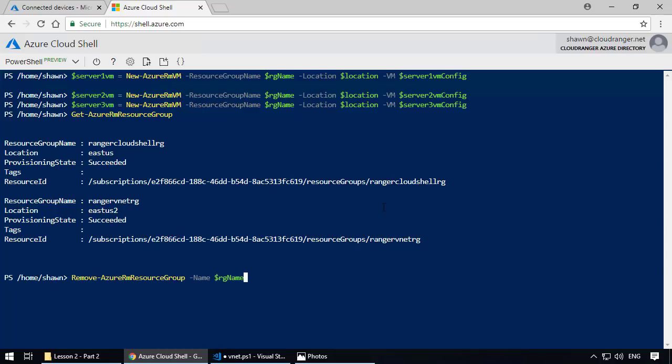Guys, let me explain, and I want to take time to explain this to you because this is very important. Do not go to the portal and just delete a resource group without thinking about it many, many, many times, especially if you are doing this through any sort of a script, like we did in PowerShell.